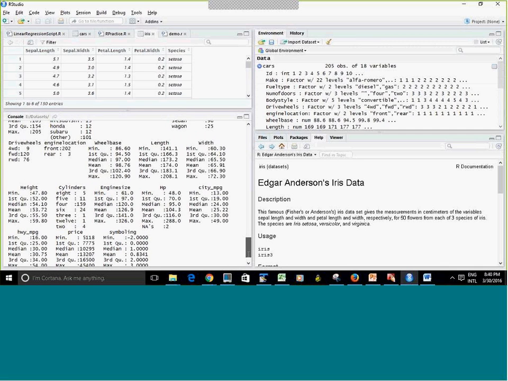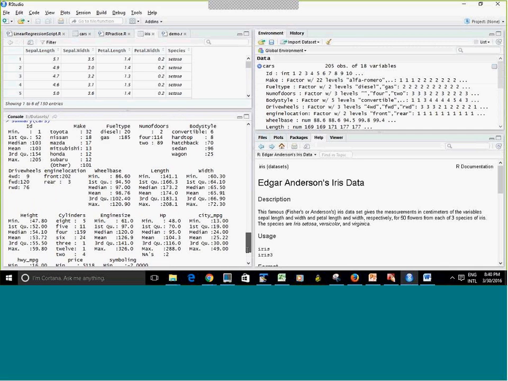Now, here it is. This illustrates the difference between a factor variable and a numeric variable. Fuel type. See this? It's going to show me the value and how many instances have each value. Here, number of doors, same thing, right? And here, this variable is a numeric. It's going to show me the minimum, first quartile, median, mean, third quartile, and maximum. So for each data type, the statistics are going to be different.